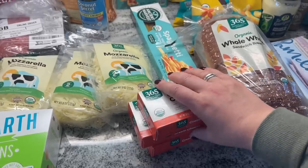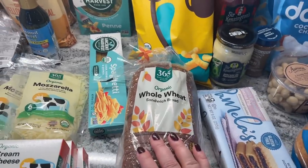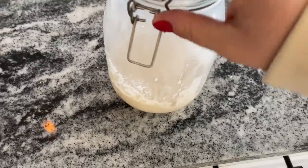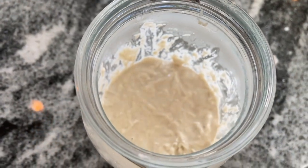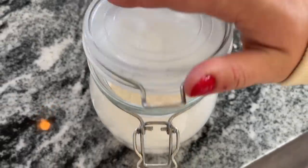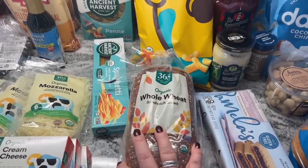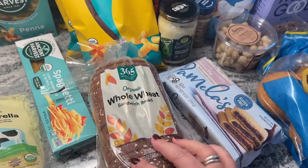Cream cheese — three things of cream cheese. I'll need one for a recipe and the other two are just stock-up. I got some bread — I keep saying I'm going to make bread. I did start my sourdough starter. This is my second attempt and it's actually day four, but things are looking good — I feel like I am seeing some movement. Hopefully we'll be making some sourdough soon. But I needed bread in the meantime. I have so much wheat but I haven't gotten to making it yet.